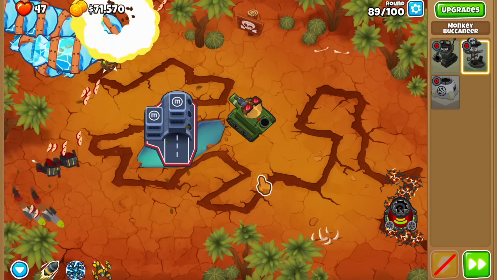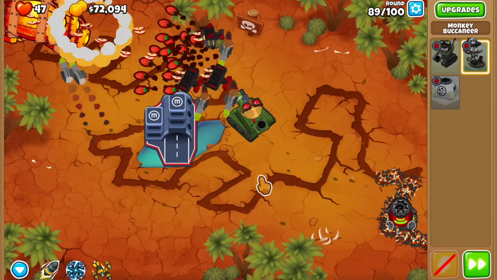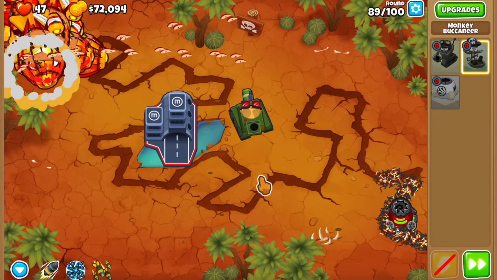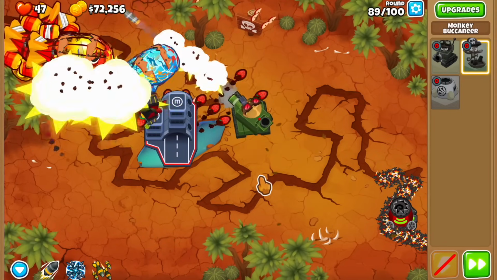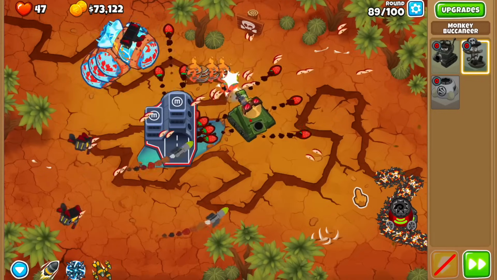So it's round 89, and it's been a while since the last time we talked. I know, I've been just kind of idling on the side and just waiting for these towers to get something that's actually going to be challenging to them. And so far, I think we've had nothing, and we also haven't spent the money.